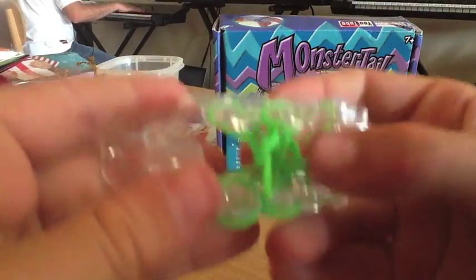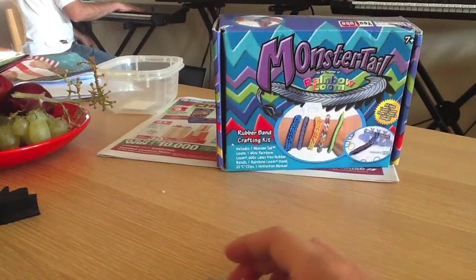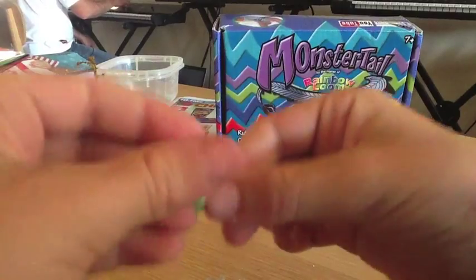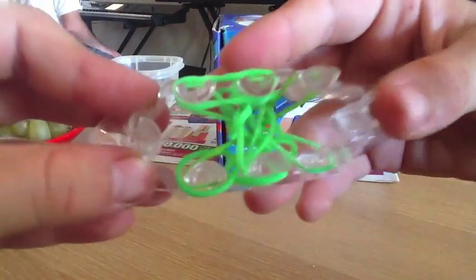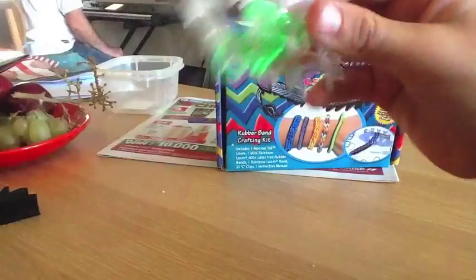That's a double. Oh, no, it's not. Not for now. So, step two is get your same color as a loom band. Put it on up, thing like that. Push it down.